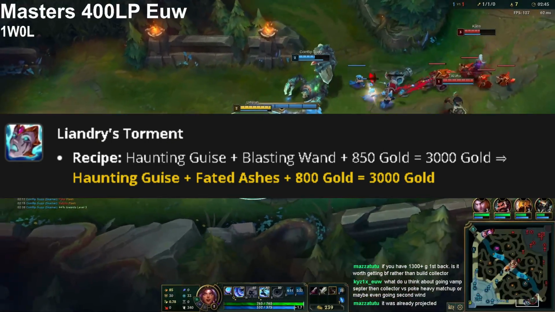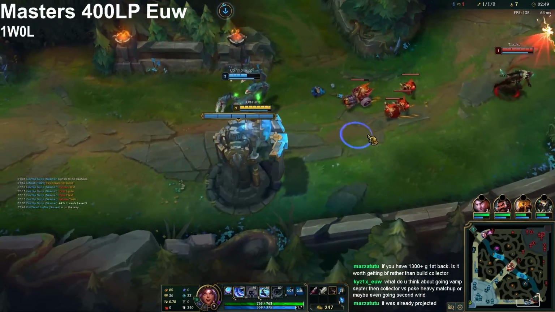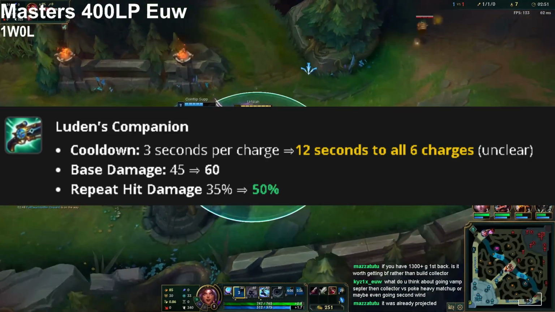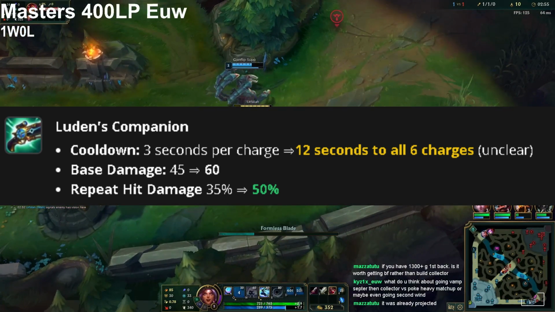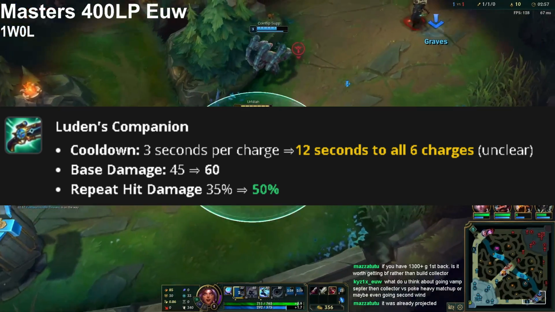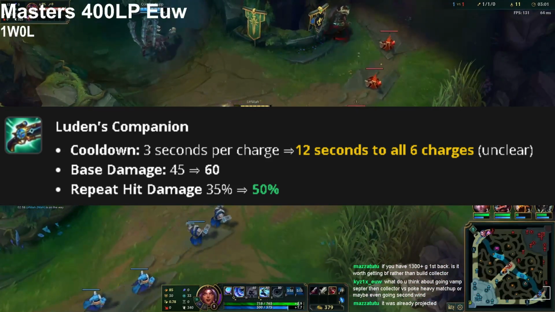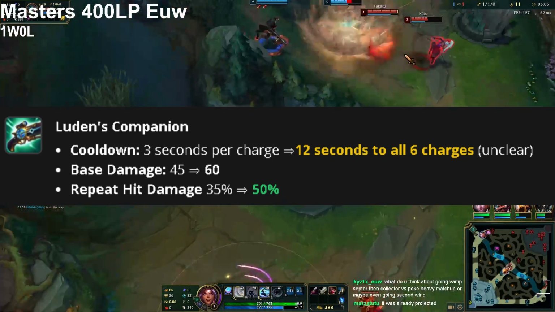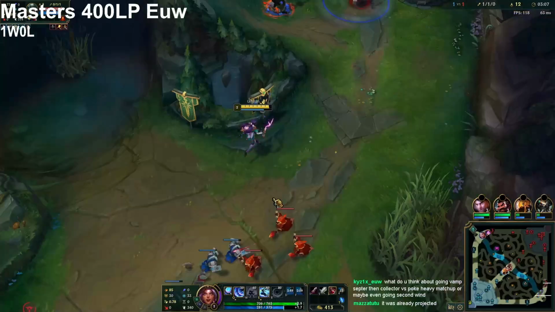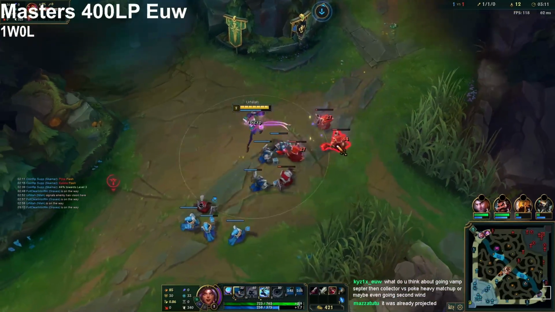Haunting Guise plus bone. Okay, it's just changing. The item is same. Luden's. Repeat hit damage. Base damage is increased, and repeat hit damage is increased as well. Alright, 3 seconds per charge, 12 seconds to all 6 charges. So basically it's gonna be like a big burst instead of small little bursts. Okay, sure, good change, because it's gonna punish you more, right?